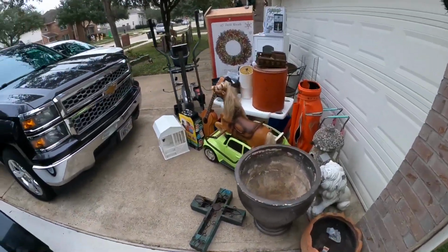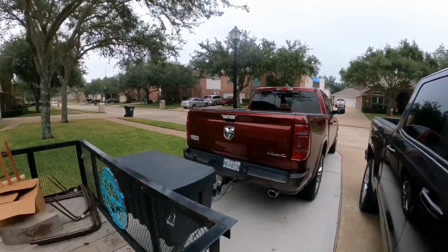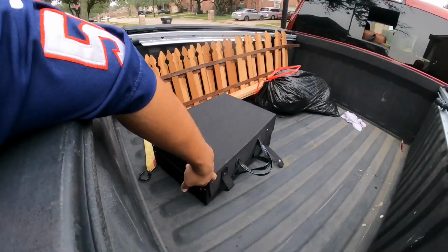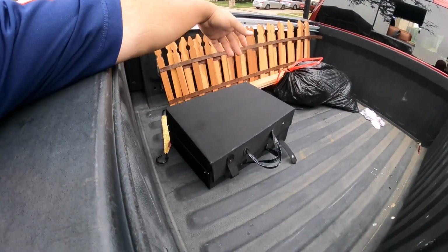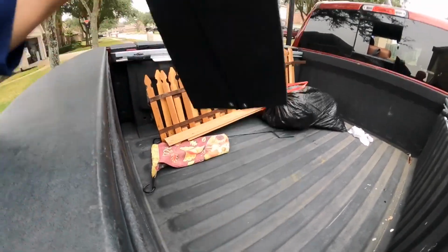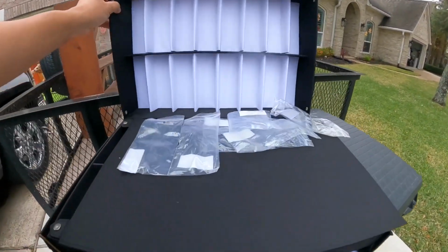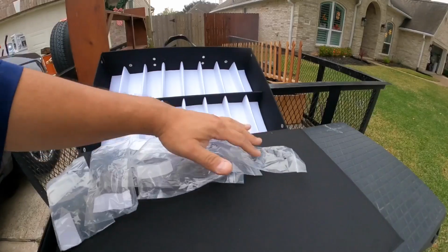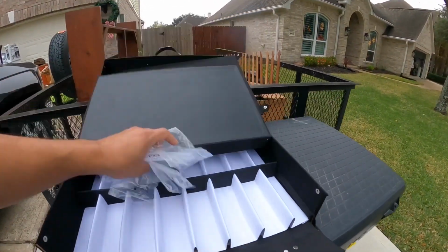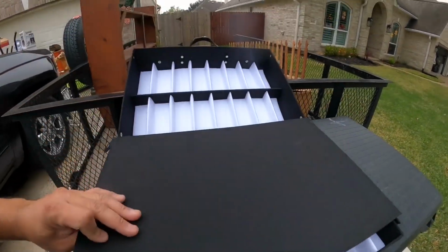What else do we have? I think that's it. Oh no, we got that bag. We do have that bag and I want to go through it. So, y'all didn't see me pick this up. I thought this was gonna be good, but all it is is a case that holds glasses, sunglasses or prescription, whichever. And I guess for like a traveling salesperson, there's all these little bags. I'll probably keep these bags for jewelry. Can't ever use too many of those.